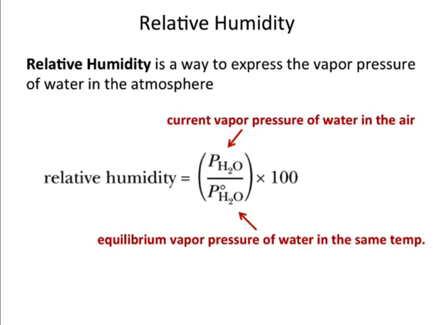So if relative humidity is really low, then maybe that's desert dry. If the relative humidity is really high, then that's the South in the summer. And so I know some people with sensitive scientific instrumentation, they keep a relative humidity meter on the wall in their lab. And if the relative humidity gets too high, it might hurt their equipment. And then they go have a heart-to-heart with the HVAC installer. So that's vapor pressure and relative humidity.